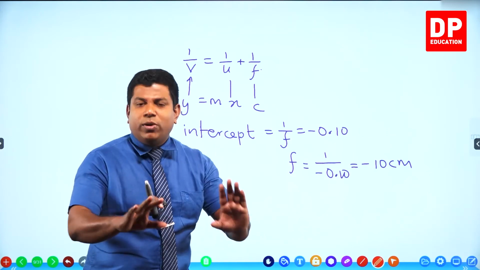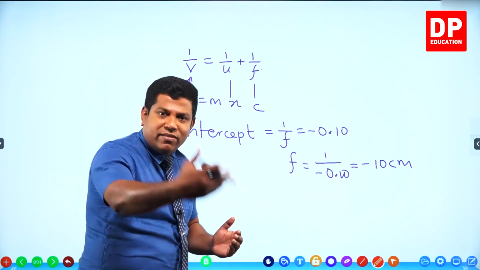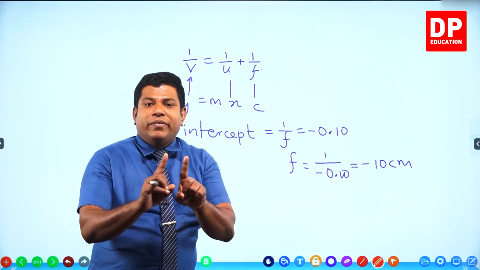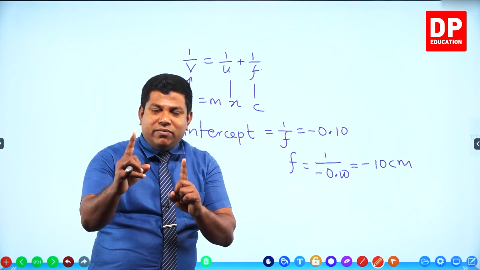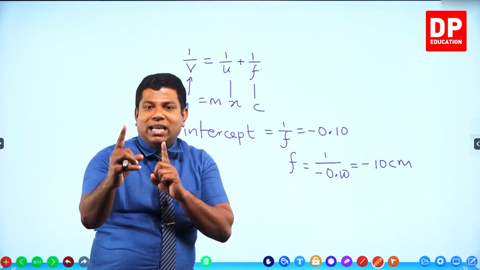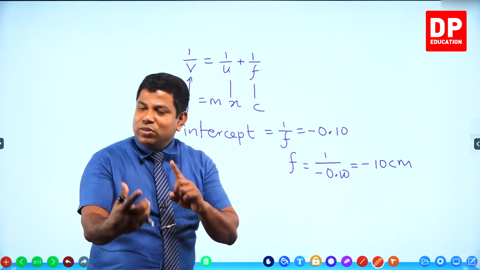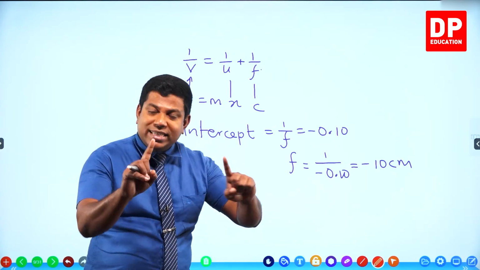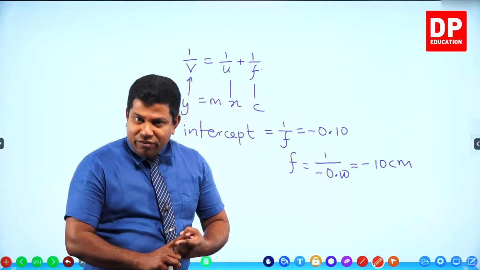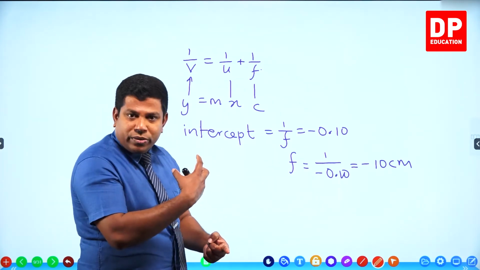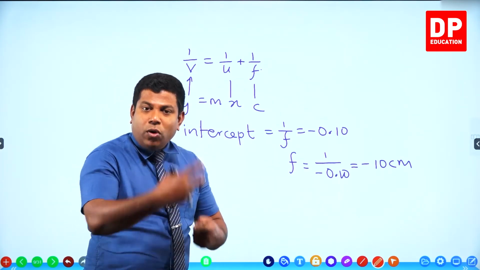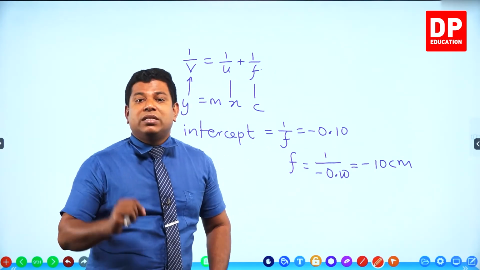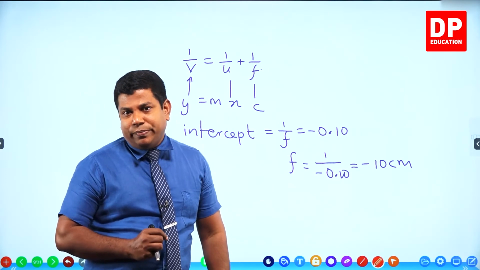If you do it yourself, you will understand why we have a screen there. What are the problems? Why do we sometimes get the image and the pin that we kept not on the same straight line? What could be the reasons for that? Now, these are the questions they ask. Either you have to do this experiment yourself. If not, you have to watch. When I was doing it, you have to watch it a couple of times again and again to understand each and every adjustment we have done in this experiment.